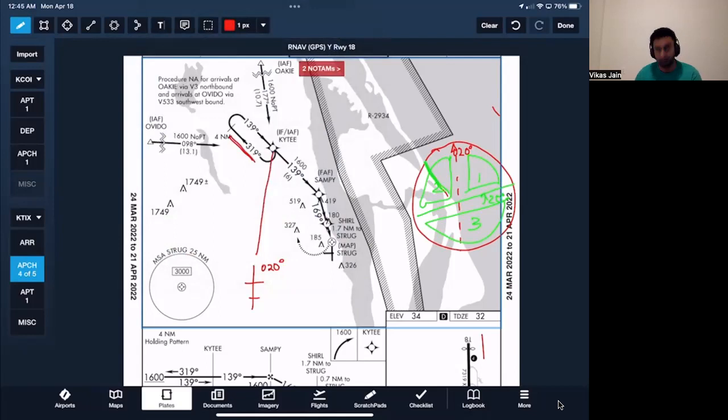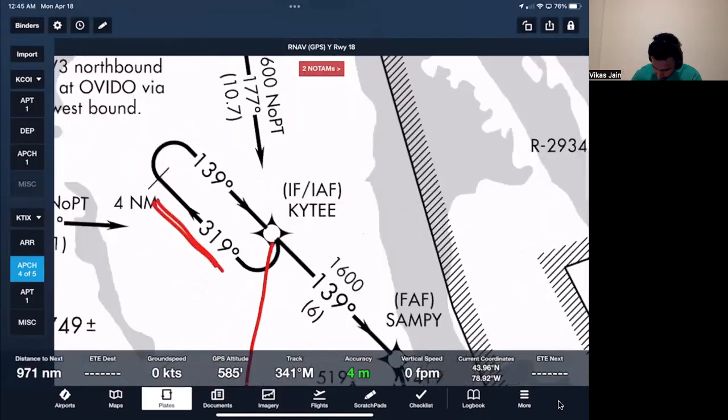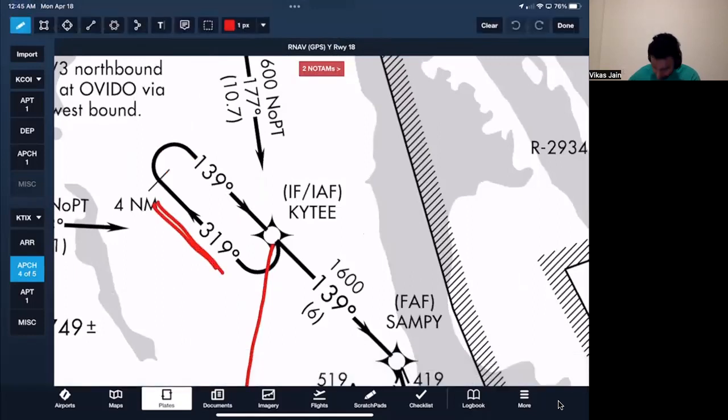How do we fly this entry then? So you go towards the fix, fly over the fix, then outbound, I mean opposite direction on the inbound leg, it's 139. So you'll be flying a heading of 319 while being on the inbound leg, keeping your CDI centered for 4 nautical miles. Once you've done that, you make the procedure turn to come back and intercept the inbound leg. That's how you join the hold. You've joined the hold, then you can continue on to your approach or maybe have some laps in the hold, whatever instructed by ATC.